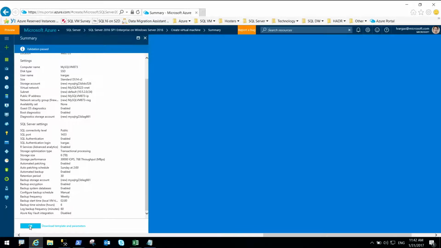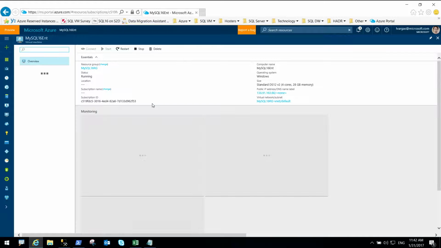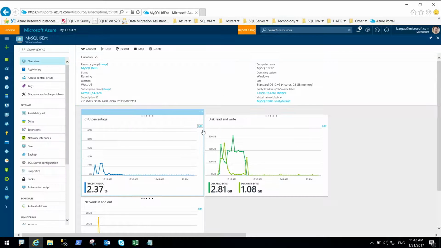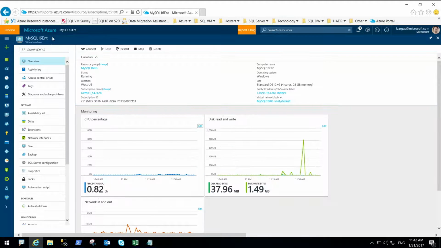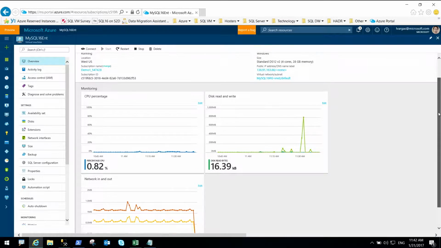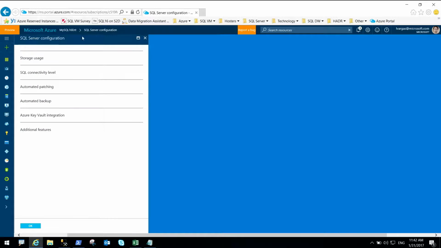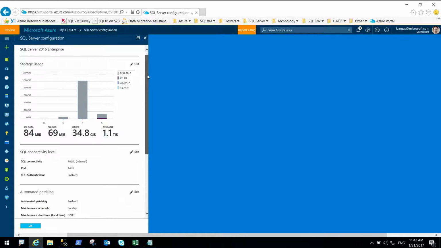You can do that. You can click OK, and now it's going to go and create the machine. It's going to take a little bit of time, so we're not going to wait right now because we need to finish the show. So we're going to show one that is already running. Here we have one that is running SQL 16 Enterprise Edition. These are the diagnostics that I was mentioning before. So we show things like CPU and information about disk reads and writes, information about the network, etc. I can go and change anything that I did before. This is an important point. Don't worry if you selected something wrong in the beginning. I can go and select SQL Server configuration, for example, and I can go and change anything that I want, right?